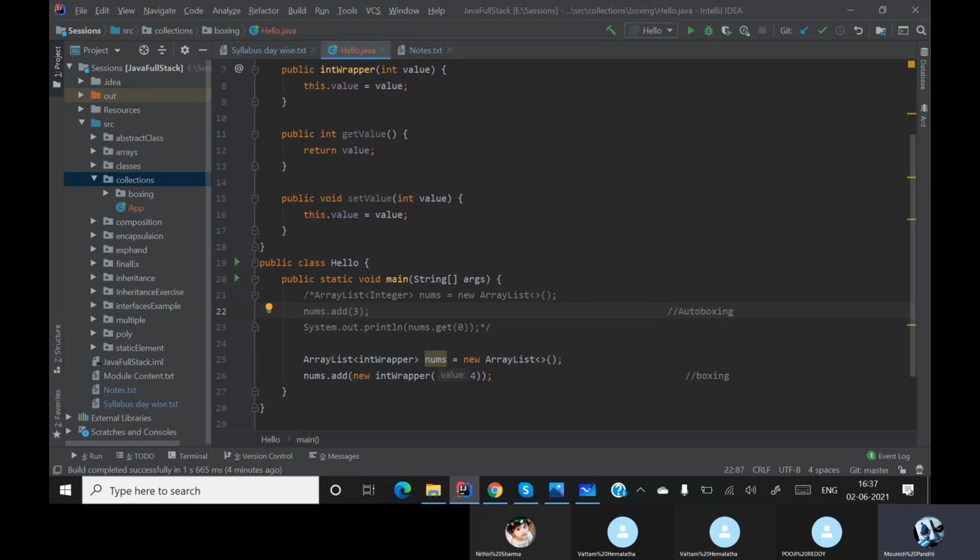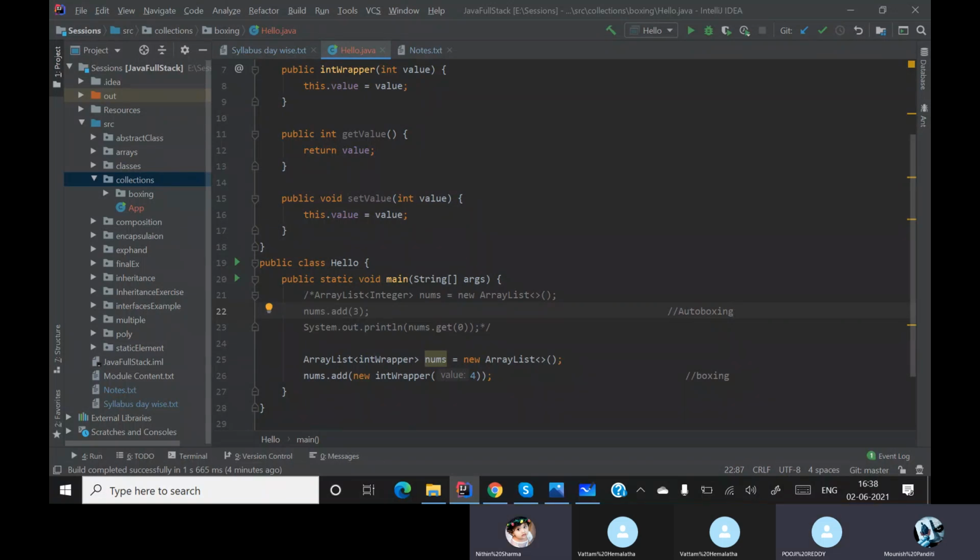Adding the value with the help of some other wrapper class, with the help of some other methods, is called boxing. Instead of using the add method, if I use any other things inside the add method, then it is called boxing. Am I clear?